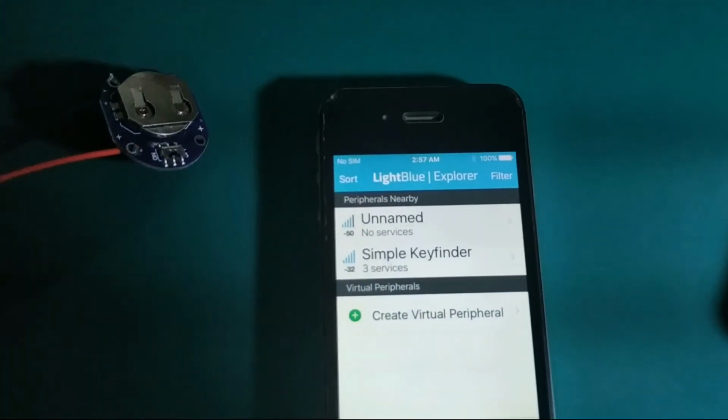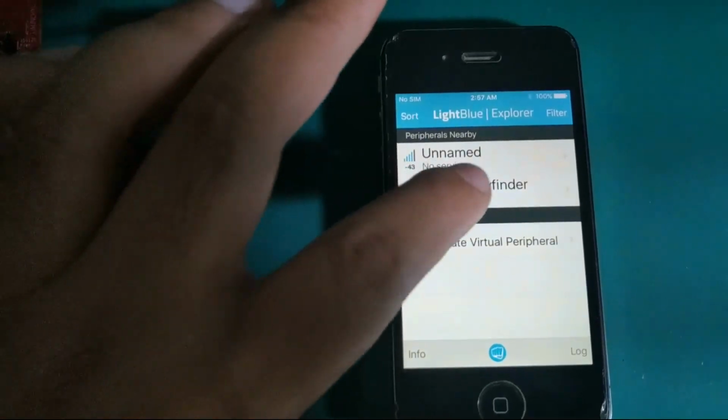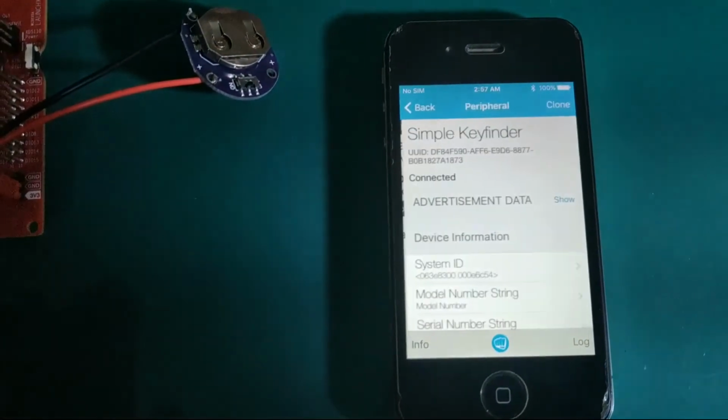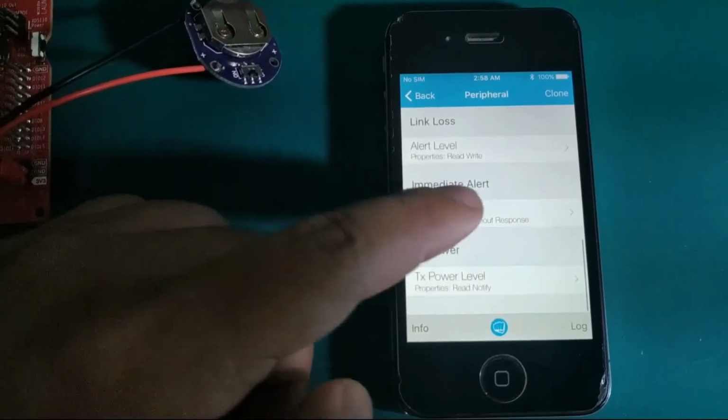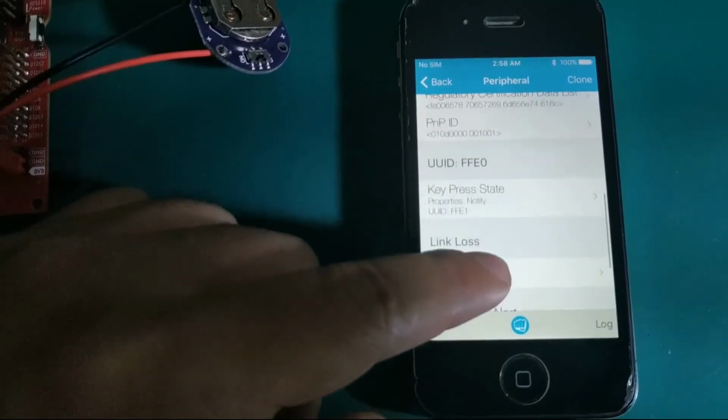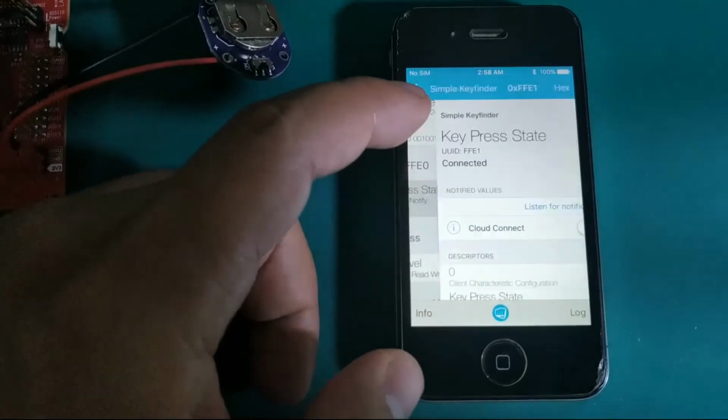Okay, simple Keyfinder. First we detect the key press.